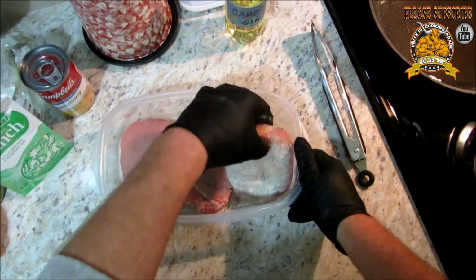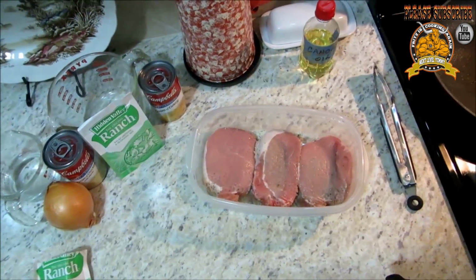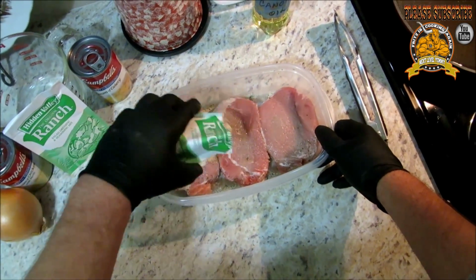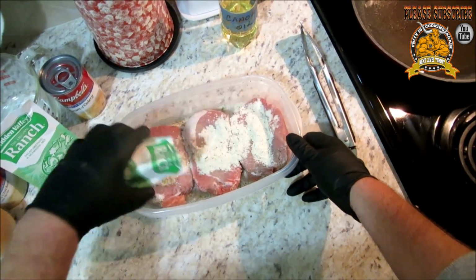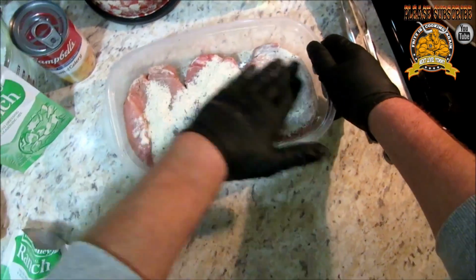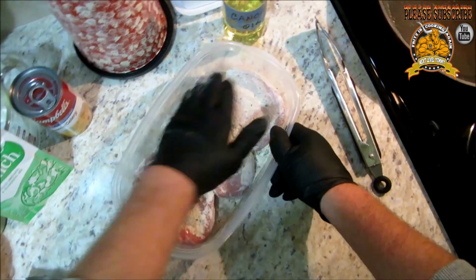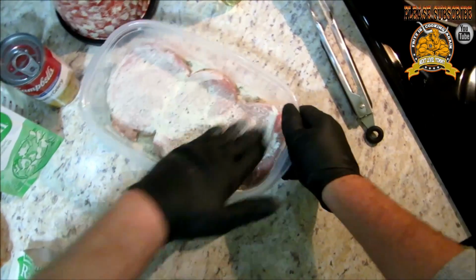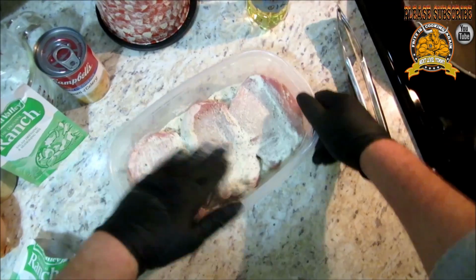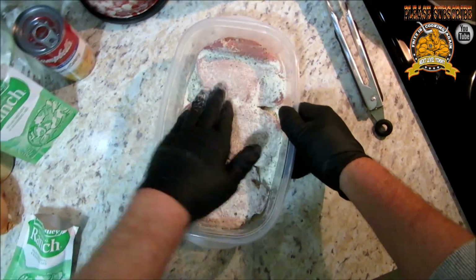Guys, like I tell you, when I do my slow cooking, I always like to brown my meat off. To me, I feel like it seals in the flavor. And you don't have to do this step if you don't want to. It's just the way I prefer to do it.